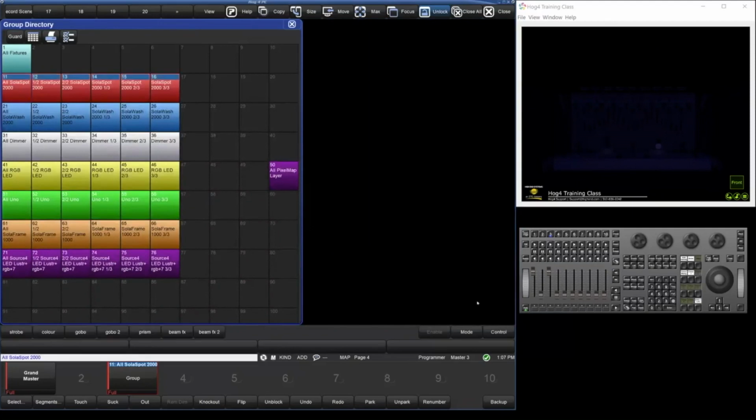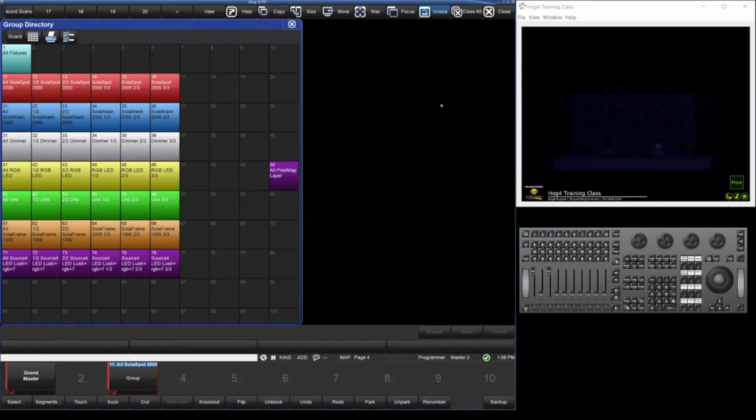When I select my Spot 2000s and I hit position, we can see that my first position encoder reel is tilt and my next one is pan. So you could even go and adjust your fixed kind keys to be exactly how you want them for programming. And it's going to apply to all the fixtures, not just the Spot 2000s. It'll start applying to all of the fixtures that you have that can be controlled via those parameters. So just be aware when you say you have random order, it might not be a random order on your other fixtures.